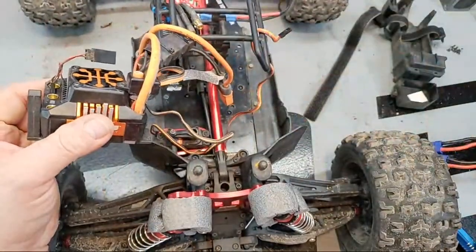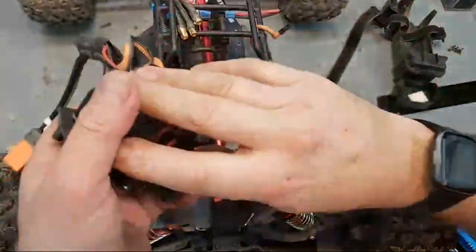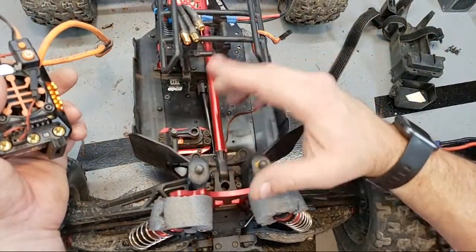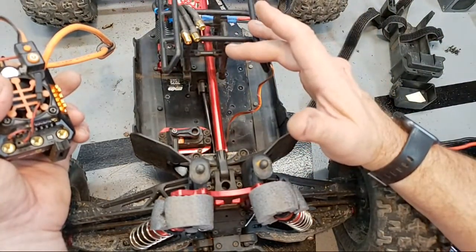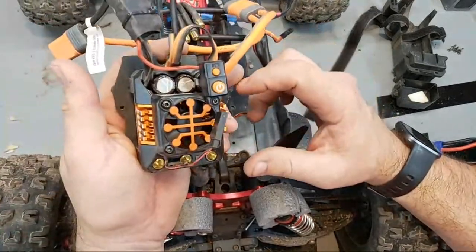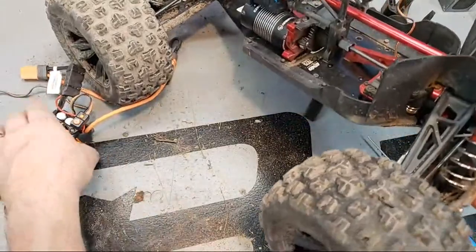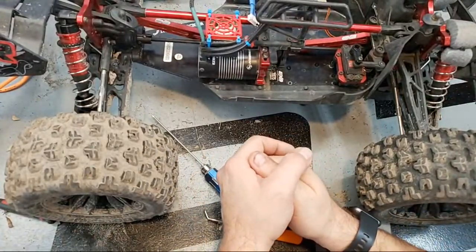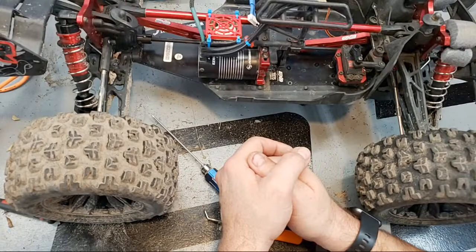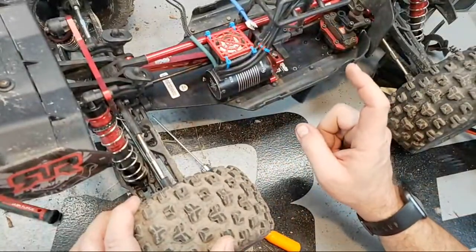But like I said, there is a locker in here. So I think I'll just leave the motor in here. I've got no reason to take this motor out right now, unless I took this and put it into the Mojave, but the Mojave's motor is fine. It just needs a nice ESC in it. Or should I? Man, what should I do here? Should I take that out of here? Yeah, you know what? I think I'll just leave it alone.